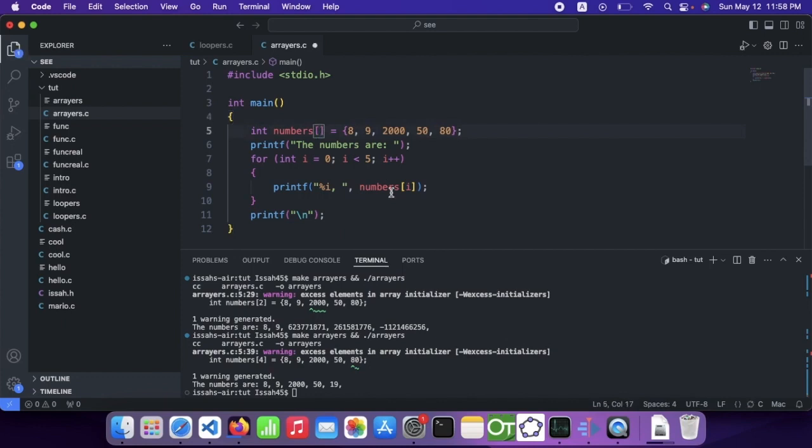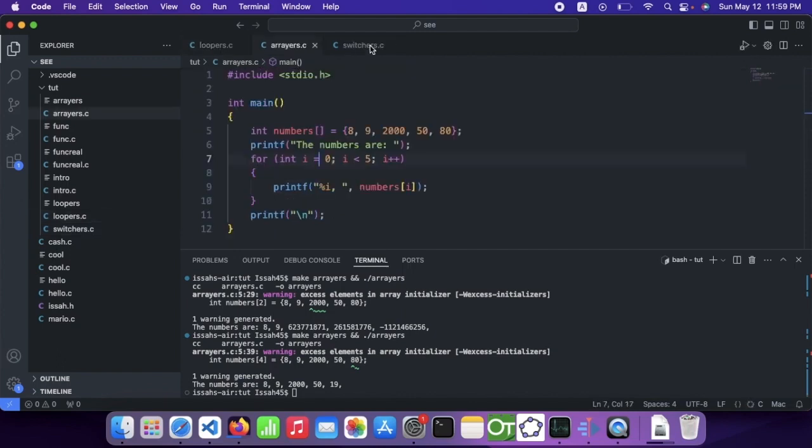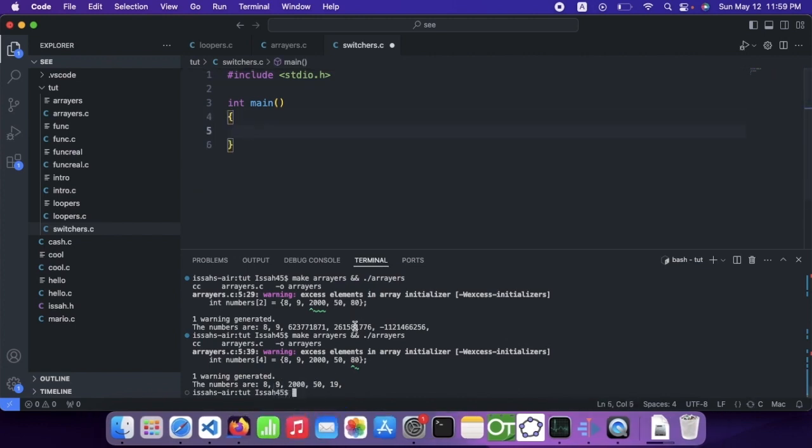Anyways, so yeah. The next thing we have to worry about in this tutorial are switch statements. So let's just, I don't know, make a new file. I'm just going to copy this normal code. Fake switchers and dot slash. Alright, so let's say num is equal to 5.